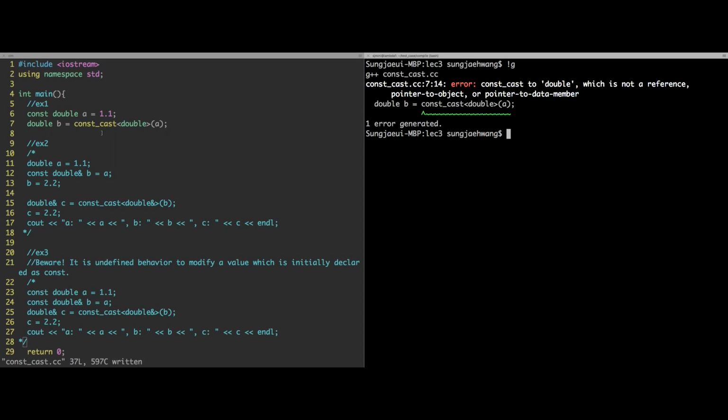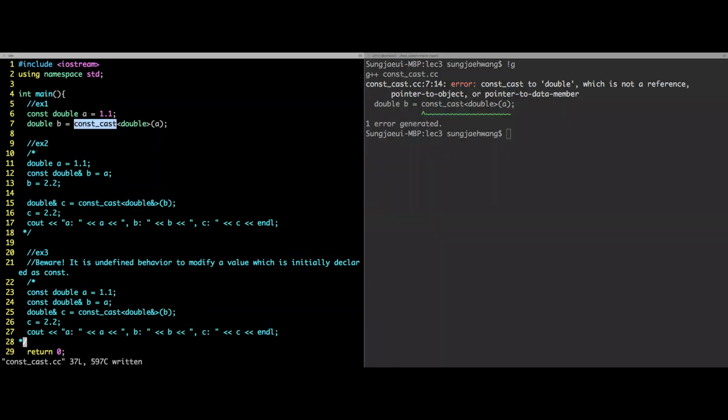As I explained in the previous slides, const cast can only be used for reference and pointer types of variables. But because A is not a pointer or reference variable, it's just a double type variable, the compiler throws an error message here. So be careful about this one.